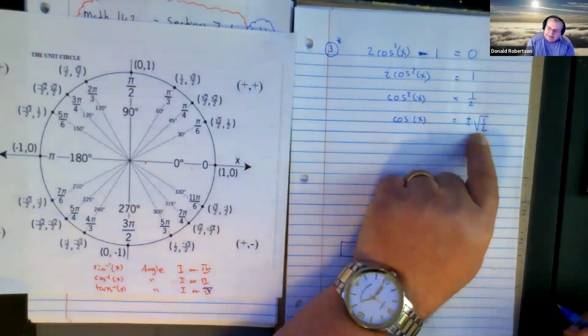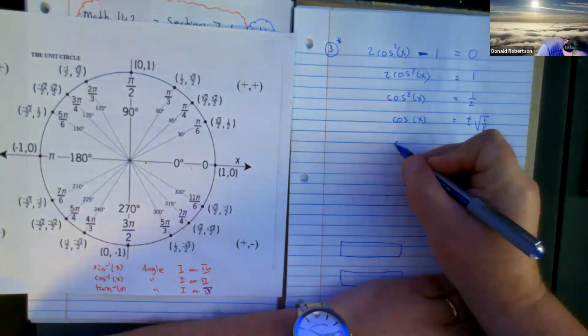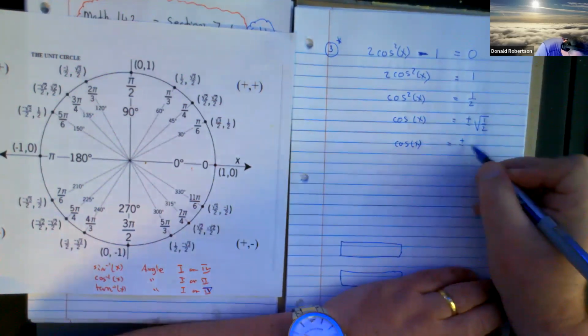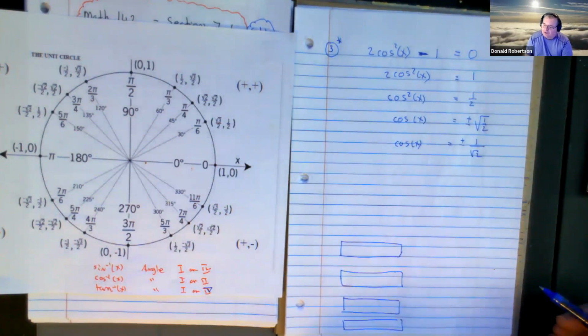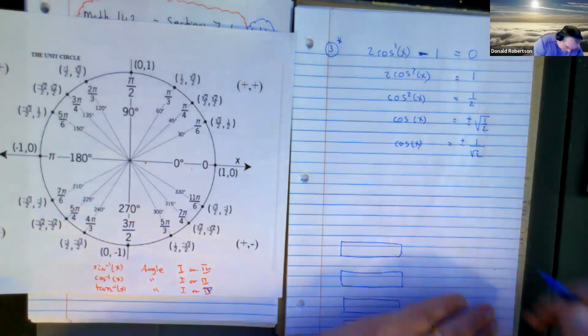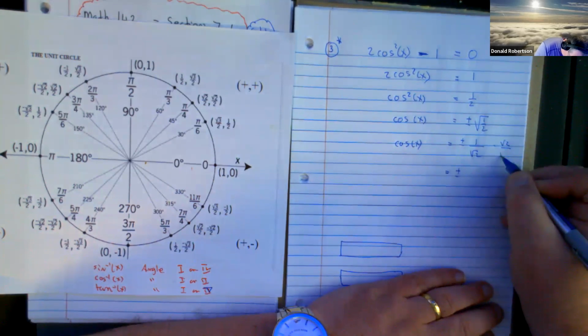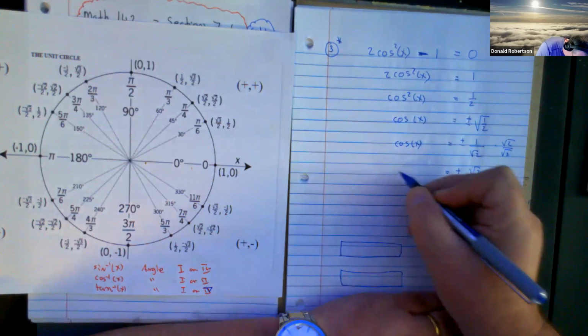But that guy can be made prettier. 1 over the square root of 2. Are you okay with that? Square root of 1, square root of 2, right? I can make that better. If you multiply by root 2 upon root 2, don't we now get root 2 upon 2?